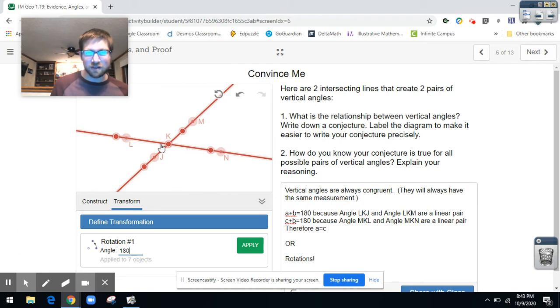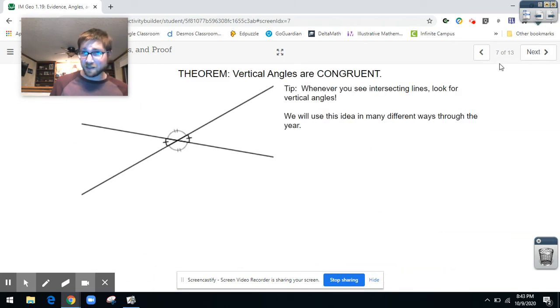So the original angle LKM, when rotated by 180 degrees, basically lands in the same place as the angle JKN did. Because those two shapes landed right on top of each other, I'm going to conclude that those angles must be congruent, because rotations should create congruent figures, okay? And they completely coincide with each other. I don't know. That's the argument for now. To be honest, the other argument makes more sense to me. But, you know, both of them are valid in one way or another.